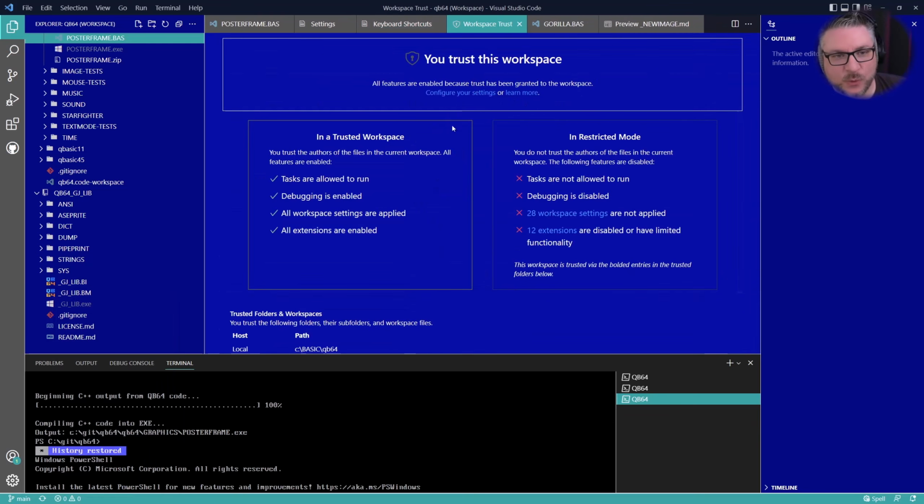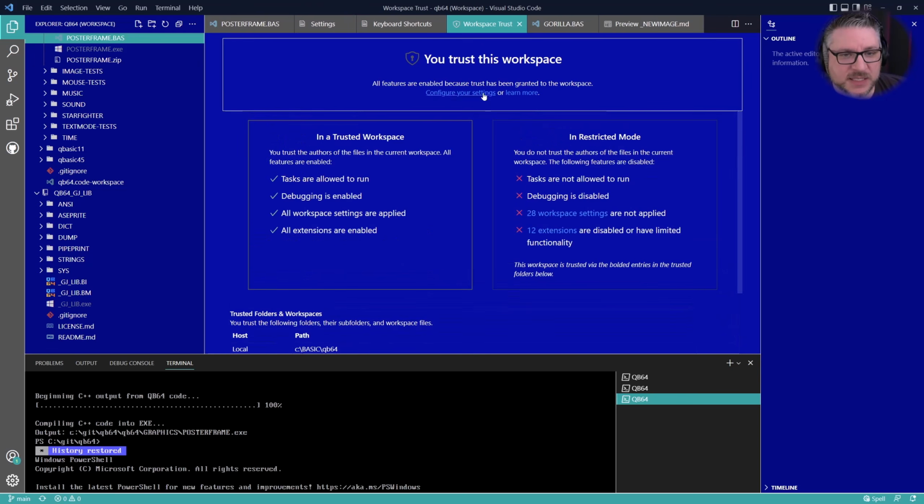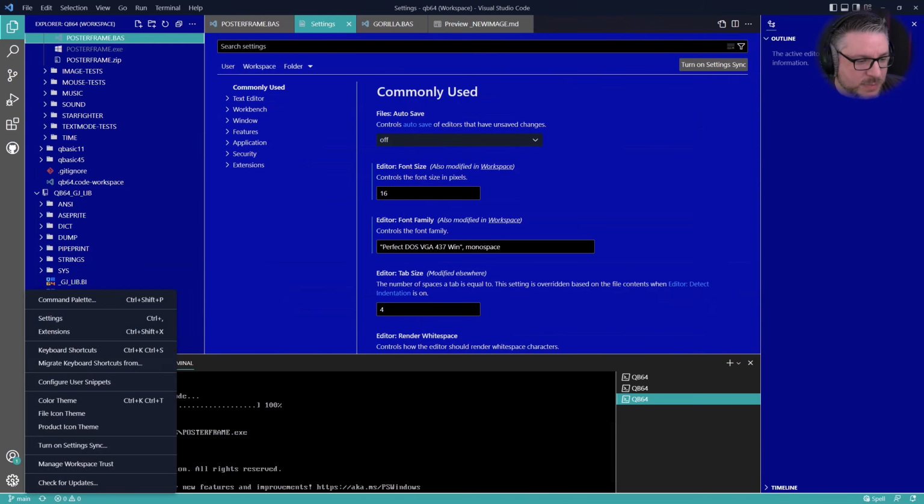Workspace trust, this is a thing where you're going to let things happen on your behalf while you're in VS Code for extensions and stuff. So in this case, you can see I've got some trusted folders and workspaces. These are just my preferences in C Basic. That is where I've installed my QB64 compiler. And I've also added my QB64 VS Code workspace and so on. So I'll explain how this works, but TLDR, know that the program is very safe to use. Nothing behind your back is going to happen unless you say it can.